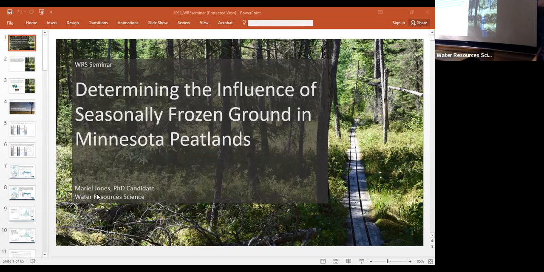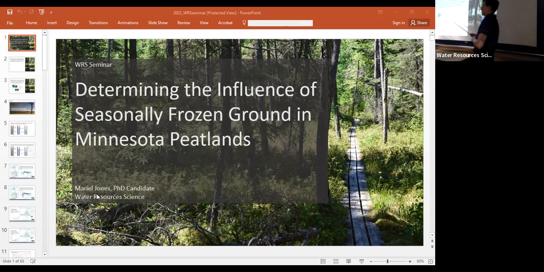I am going to be talking about three ongoing projects that all center around the same idea of the ecological feedbacks between wetland ecosystems, snow, and soil frost. While there are three different projects that all focus on this, they come at these questions from different scales and from different methodologies. So I'm going to talk about a case study project.